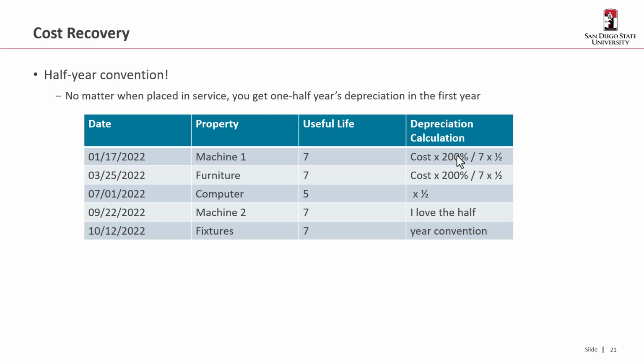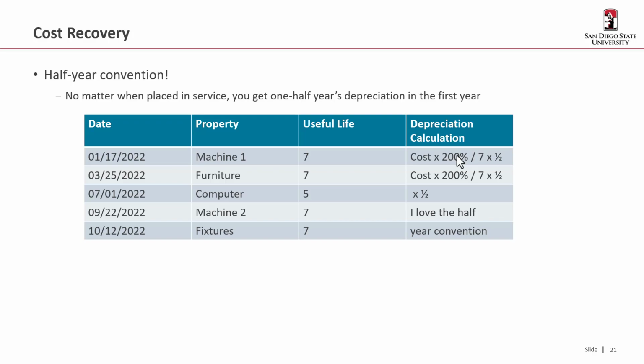And what it means is no matter when you place it in service during the year, you take a half a year's worth of depreciation for that year. So if I place it in service January, I take half a year's depreciation. In March, half a year, July, half a year, September, half a year, October, half a year. If I placed it in service on December 31st, I'm taking a half a year's worth of depreciation. Well, and that alone created problems because taxpayers would come around to year end and they'd say like, oh, well, I was going to put this thing in service in January or February. Why don't I go ahead and buy it now and place it in service on the last day of the year?